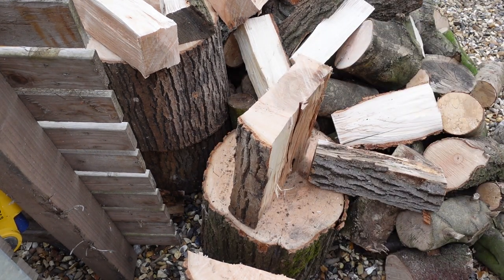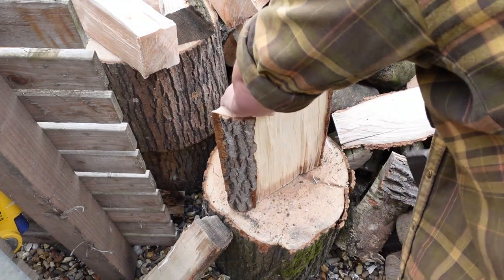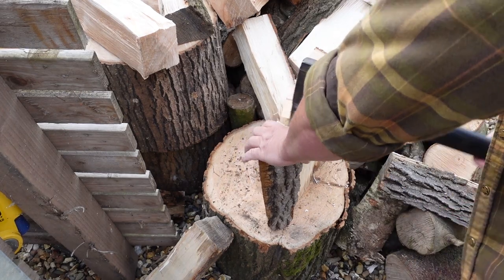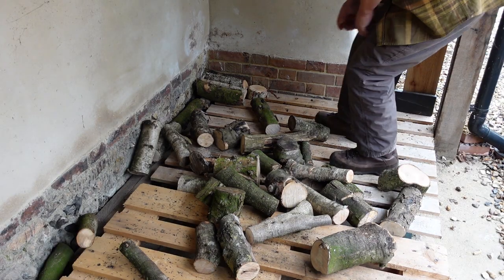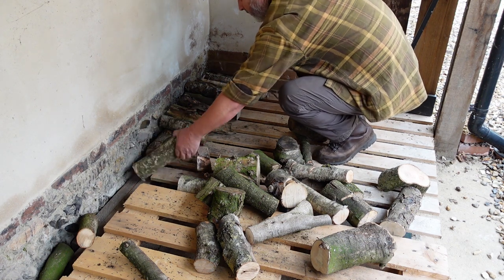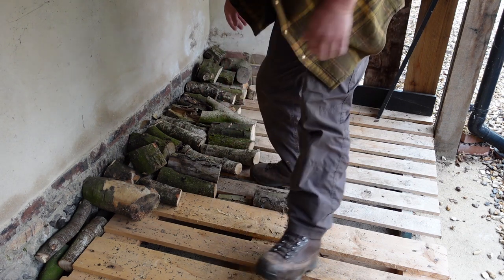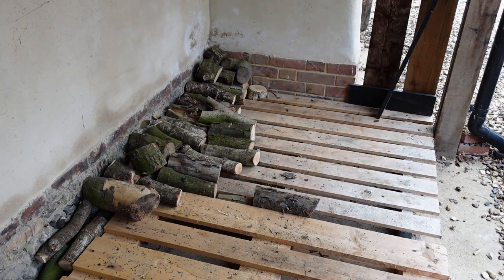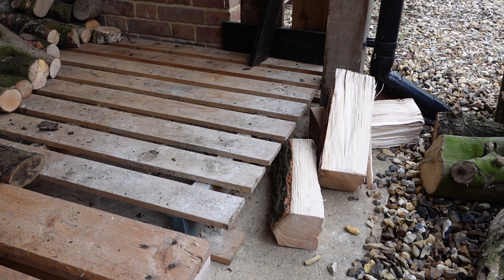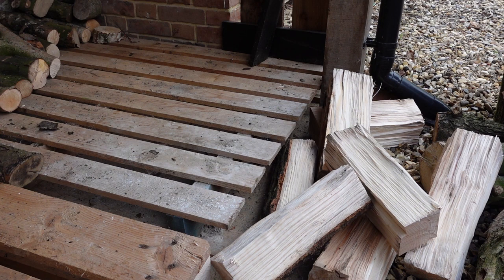As I say, I talked about building the stack, but actually the preparation for building it is really important. I quite like them in different sizes, small ones, big ones. I've thrown all the bits of wood that I don't think I need to split in before I start. None of that will be easy to stack, or well, some of it will, but if I push it all to the back, and I'm dropping it down the back there because rats nested there last time, and if I block up the passages, hopefully I won't have rats in my woodshed. And now the blocks. So I've pushed all the small bits to the back, get them out the way, and then bringing these forward, they're going to be so useful when it comes to stacking.